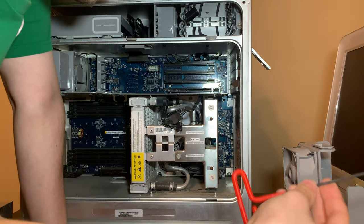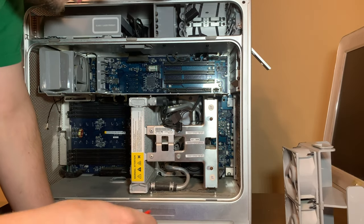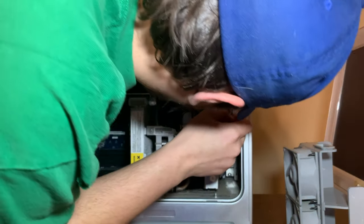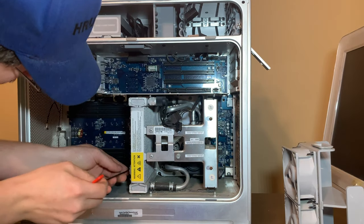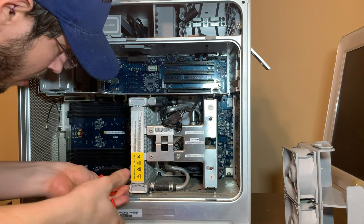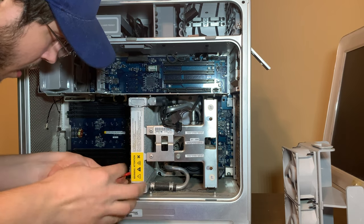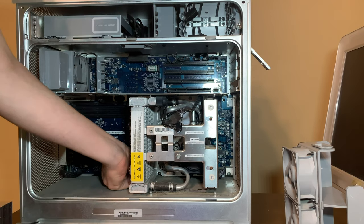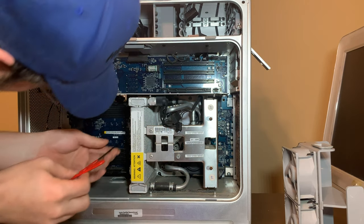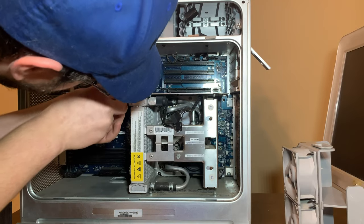Coincidentally, this is the same Allen key right here that I use to remove the logic board in my 2.1 Mac Pro. So I've had these for a long time. Let's start with this one. Now these are supposed to be captive. They're not. I swore it said that they were. So it's going to be even more annoying when they fall into things.